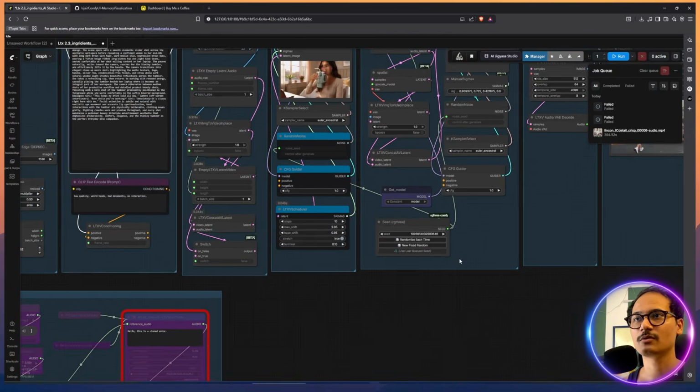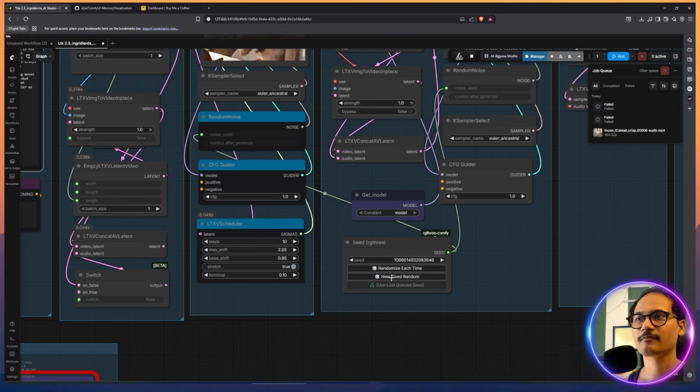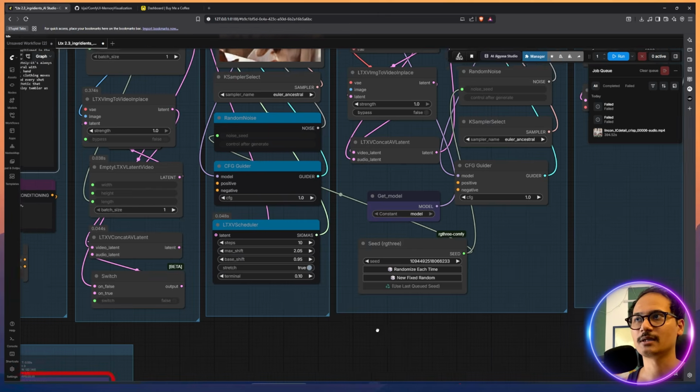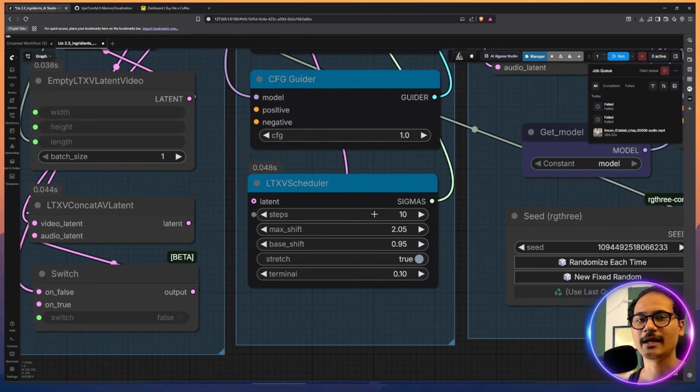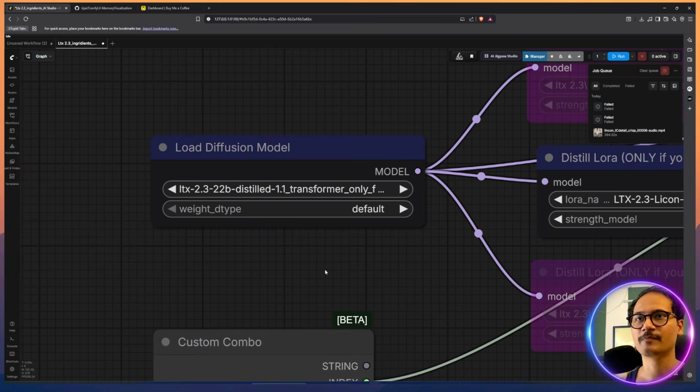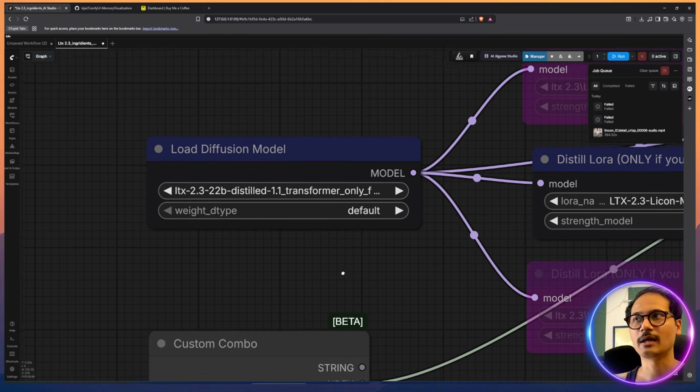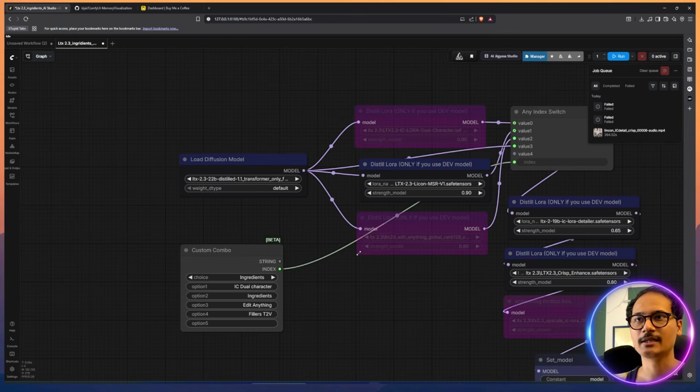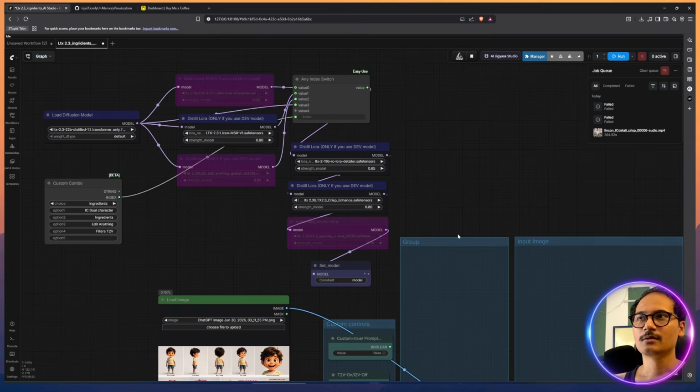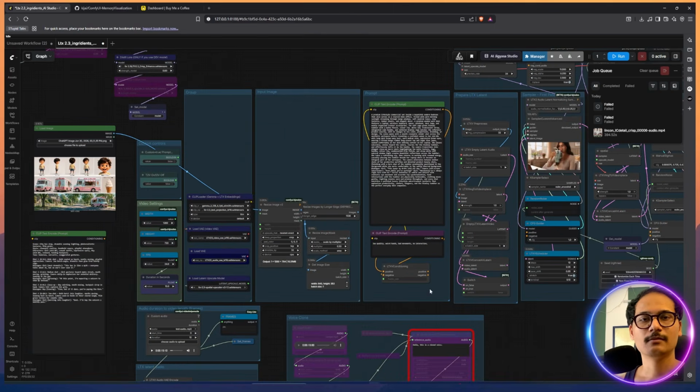Let's create another one. Before that, let me show you, I'm going to use a different seed. I'm using 10 steps. You can go with 8, you can go with 6 also. Or you can go with 12 also, right, for better quality. If you're using a BF16 model, you don't have to bypass anything, because we are not using anything here that is related to distill LoRA, right? So I don't have to bypass anything. And that's it.